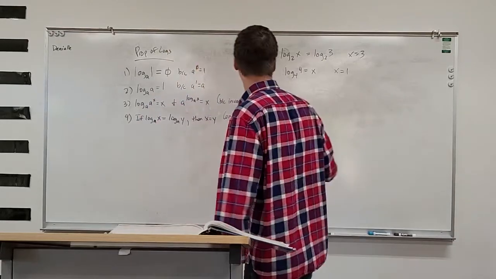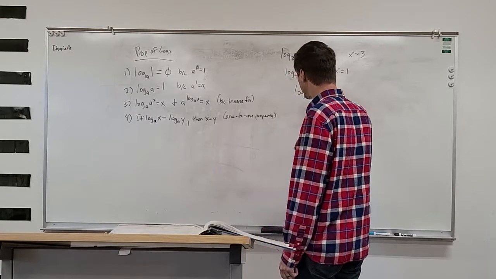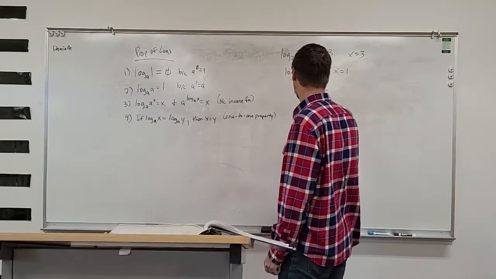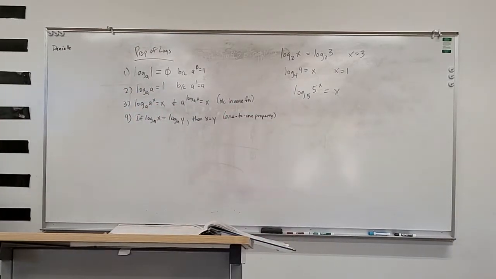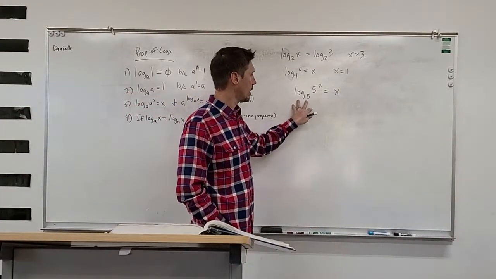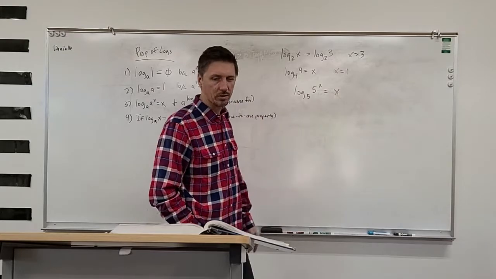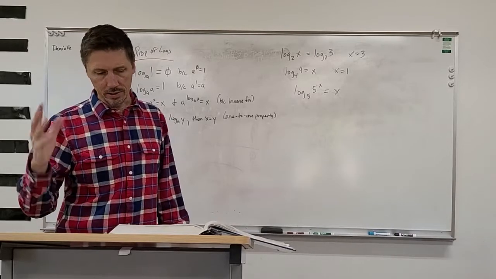And then log base 5 of 5 to the x power. They want to know what that is, and that's going to equal x. And that's by this one here. So the log and the exponential sort of undo one another, right? It's kind of like division undoing multiplication and subtraction undoing addition. If you take log base 5 of 5 to some power, whatever power it's raised to, that's the answer that you get. All right? So kind of think about it that way, because as we start solving some equations, it's going to be important that you process it like that in your minds.